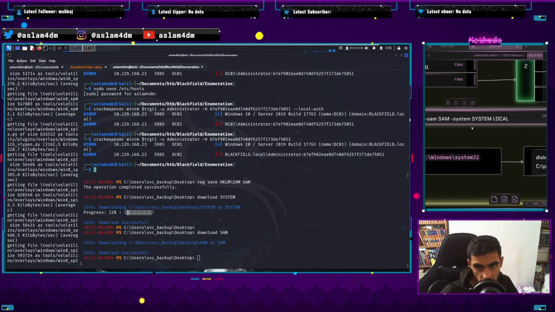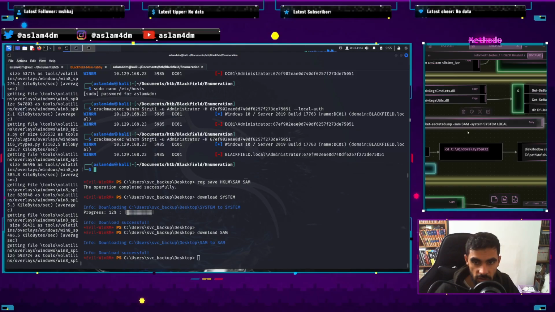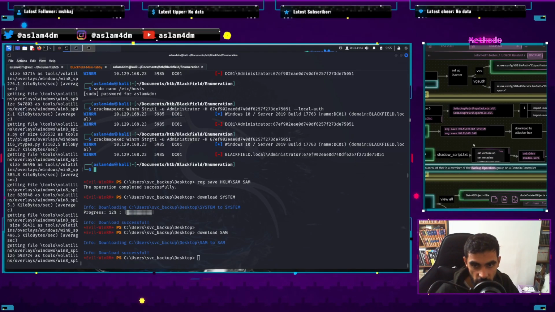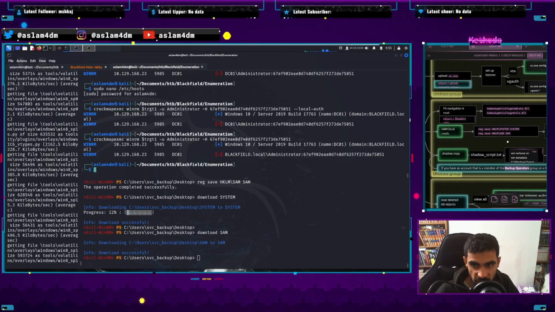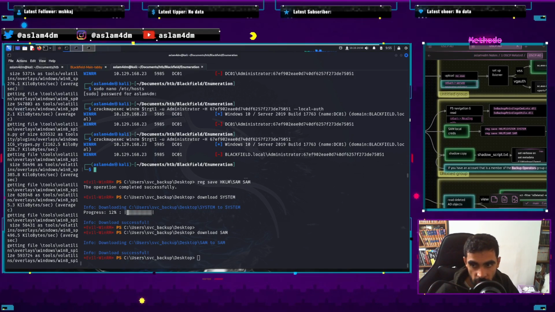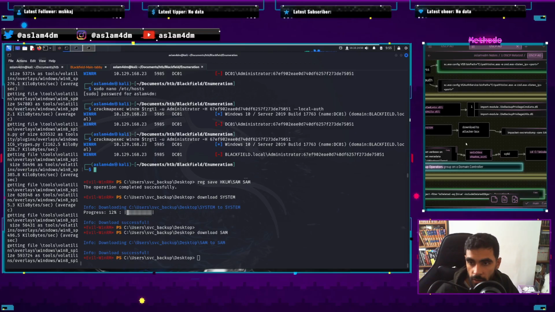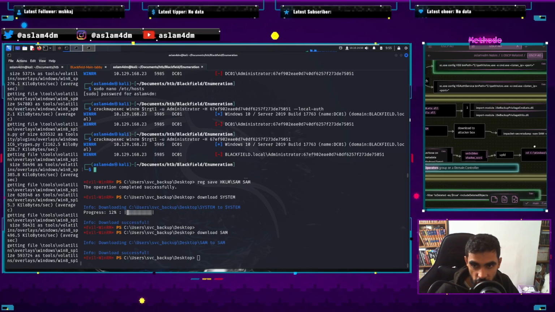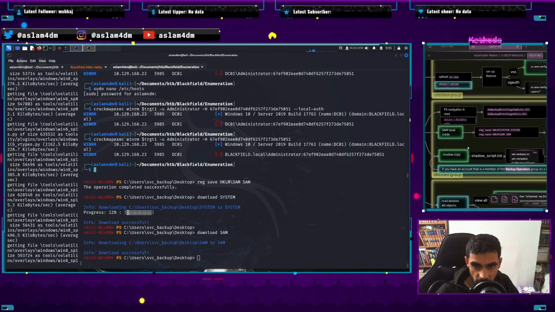All right, so let's try this last option, and that's a bit of a shame, because obviously we've managed to extract system and SAM, and we managed to run secretsdump to find a bunch of hashes, but that didn't seem to work.